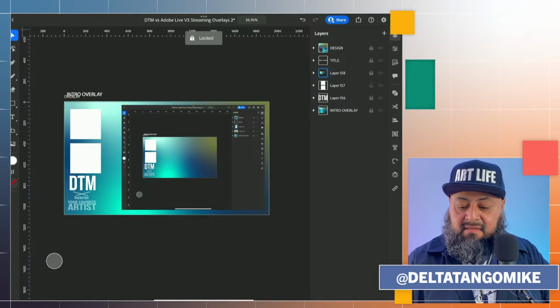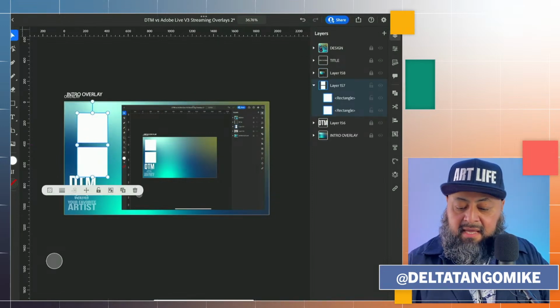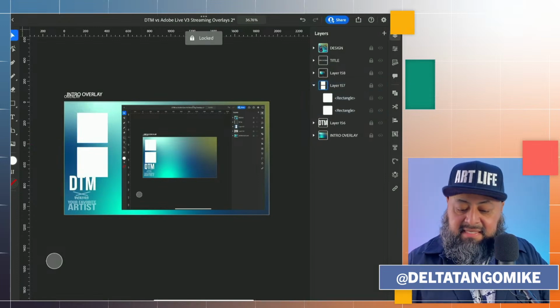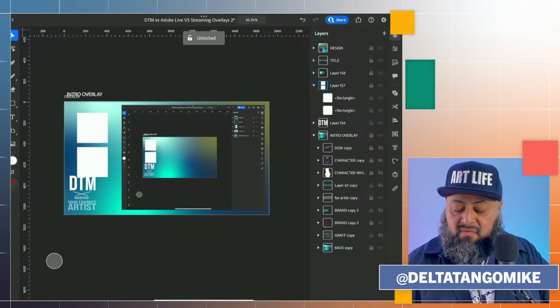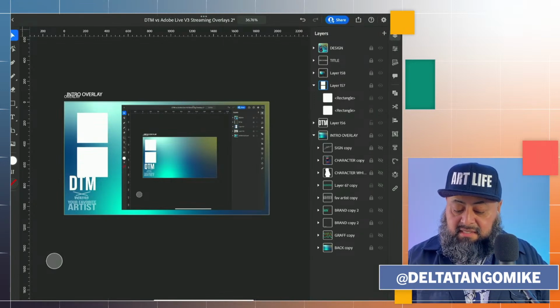Lock it. So let's go back to these. These can kind of go like that. See, now that I'm starting to add elements, now I can see, okay, what could I do with some of these things here? What do I want? Let me get rid of a couple of things. Let's get rid of that. No, I might need it later. Let's leave it. So this eyeball is on. This is the brand. Brand copy. There we go. That's right. And so I'm selecting it.